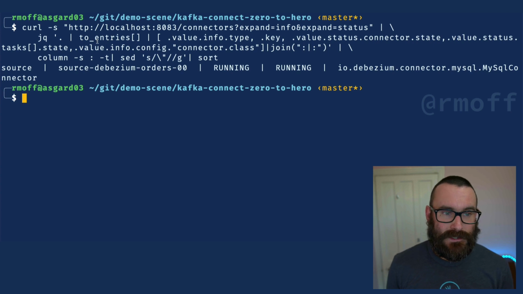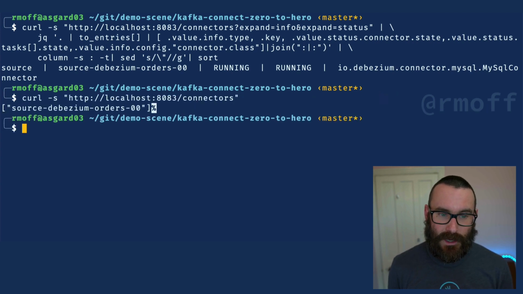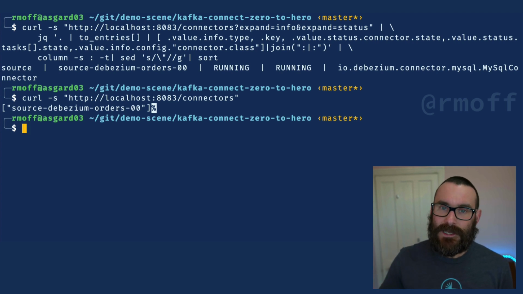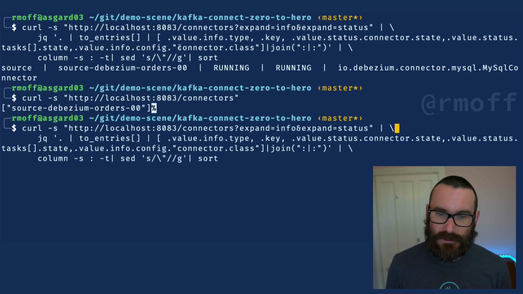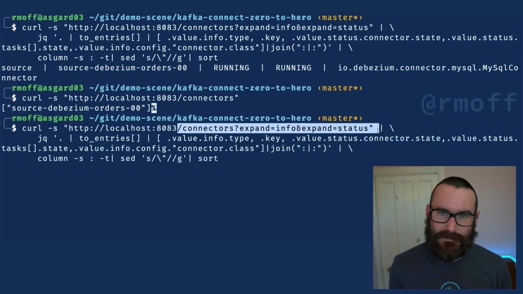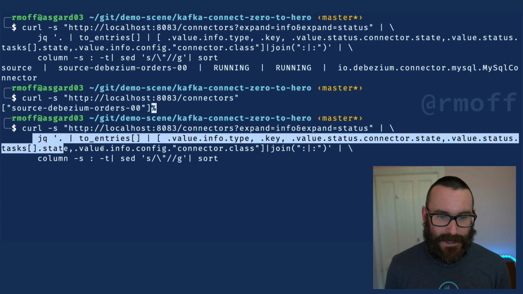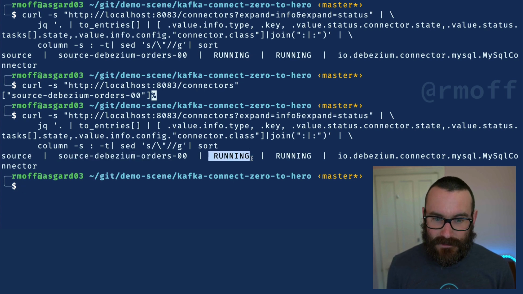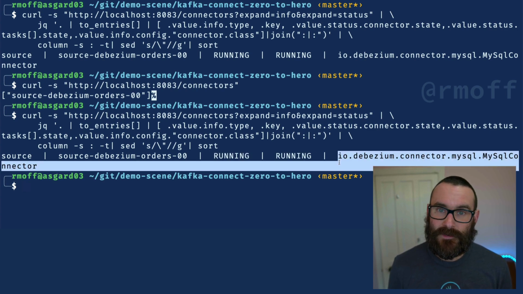And you end up with this. So instead of simply saying which connectors are running, it says, well, this connector's running. Now, in old versions of Kafka, you had to take every response from that and then iterate through them to get the status. But this API was added in a more recent version, and it lets you say, for all of my connectors, give me all of the information you've got about them. And then this is a bit of bash magic, different commands we can pipe it through to reformat it to give us this. It tells us we've got a source connector, and this is its name, the status of the connector, the status of the tasks, and then the class of the connector itself that's running.